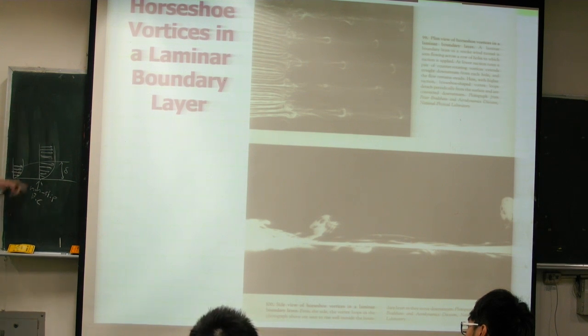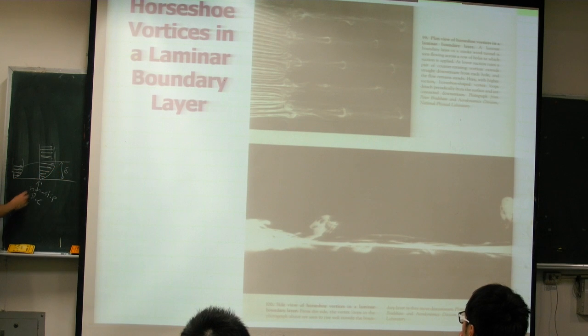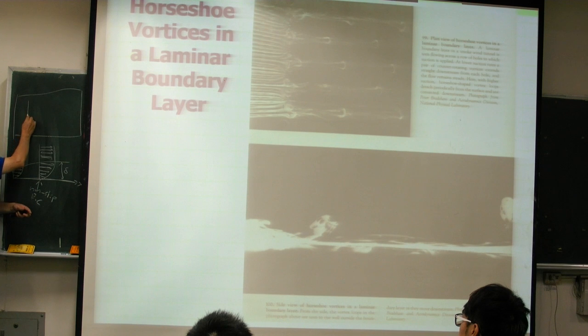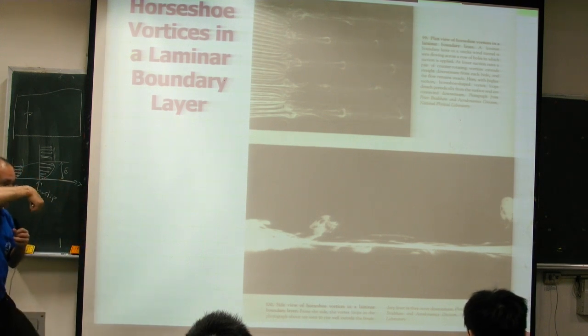So this is the cross-section view of the boundary layer. It will develop, and this is X. This is the top view of the boundary layer. If you have a line here, velocity is high here, right? And lower here. So you generate what? Velocity gradient. So on the surface here, we have a vortex line. We have this kind of rotation.